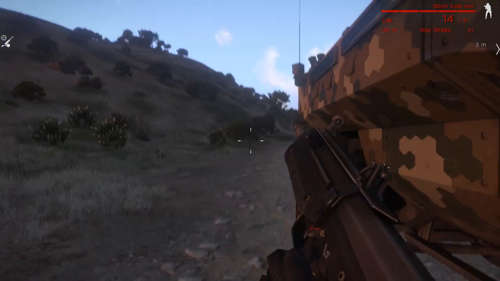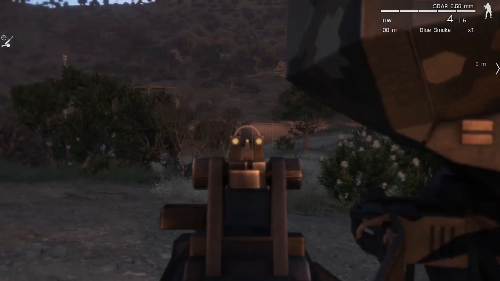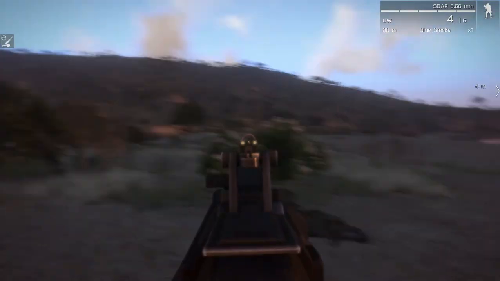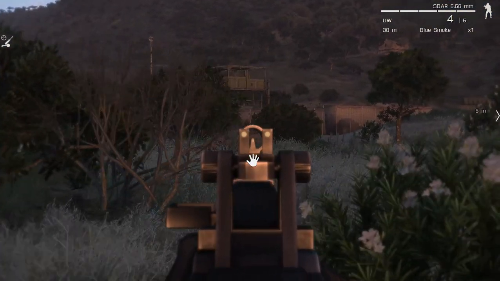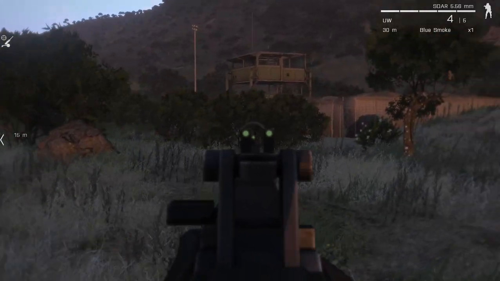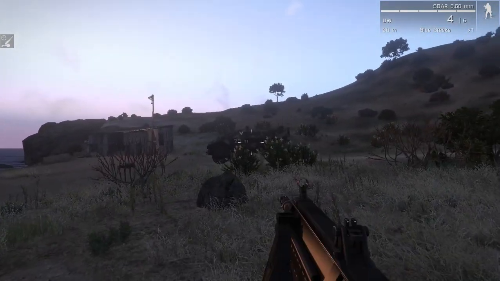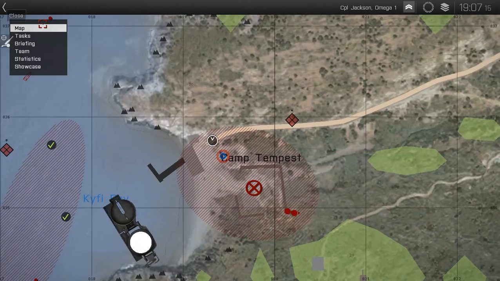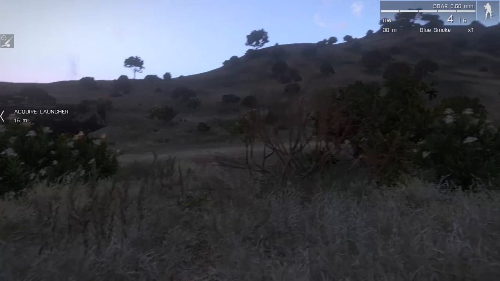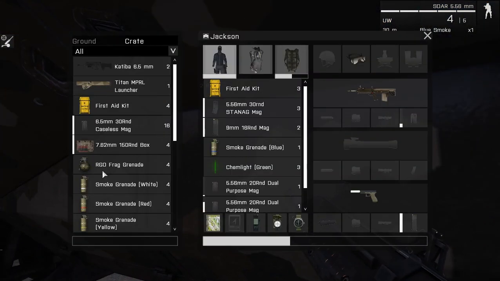Okay. Reload and stand up. Okay. Right, now where are these guys? An AA launcher. No, there's a launcher in here. I'll take it then.